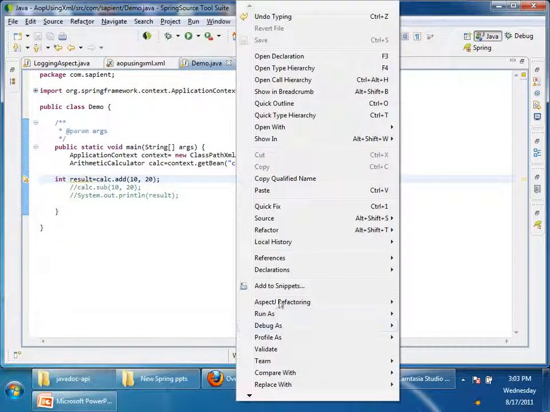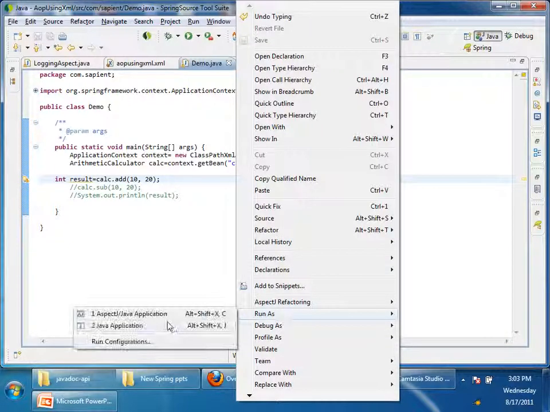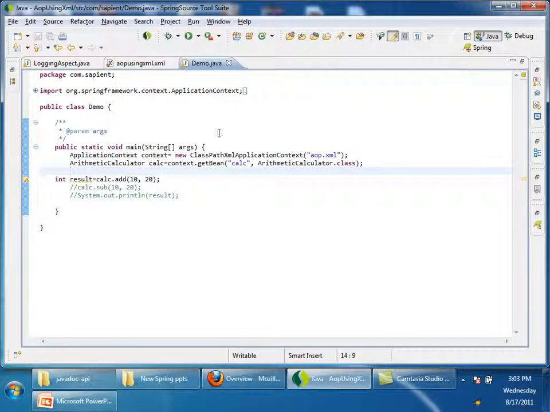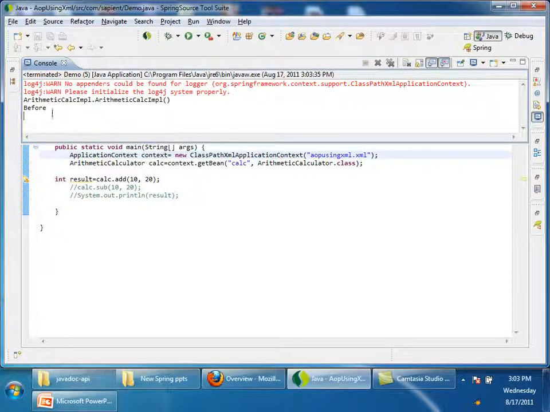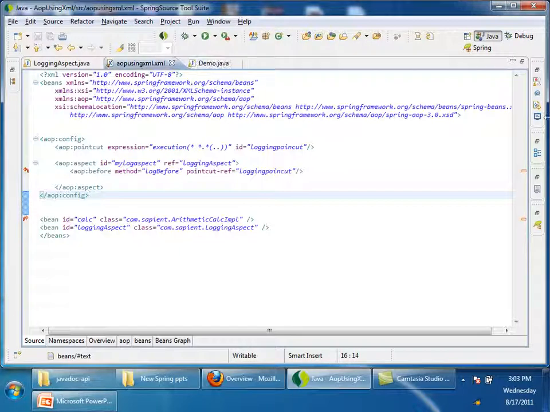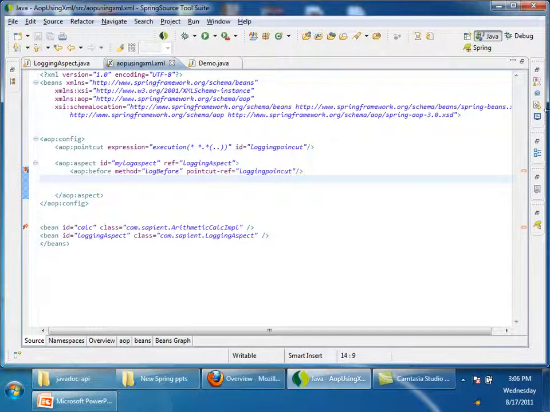Now let us see whether before advice will be executed or not. Yep, see, before is executed. Okay, copy this configuration. So we saw AOP by implementing interfaces, using annotations, and using XML. So we completed the AOP topic.